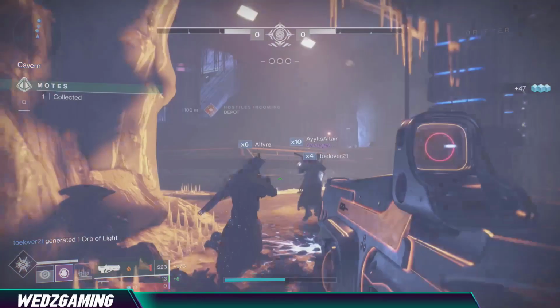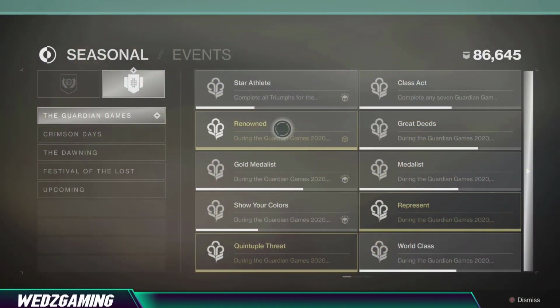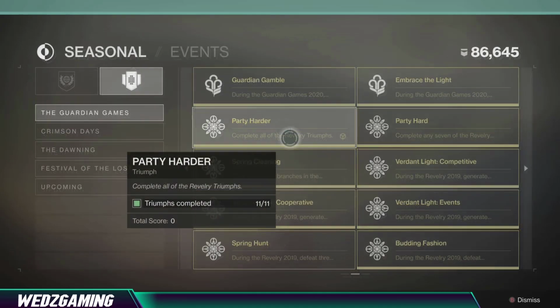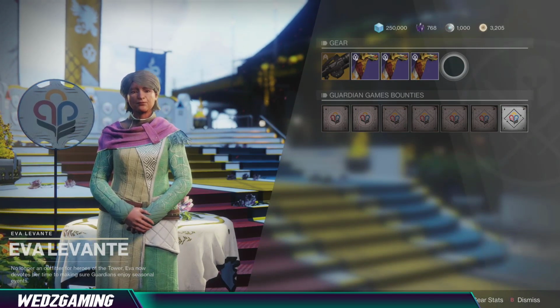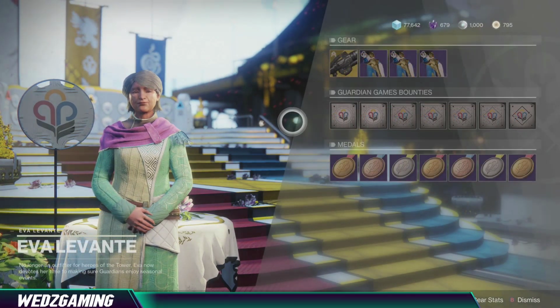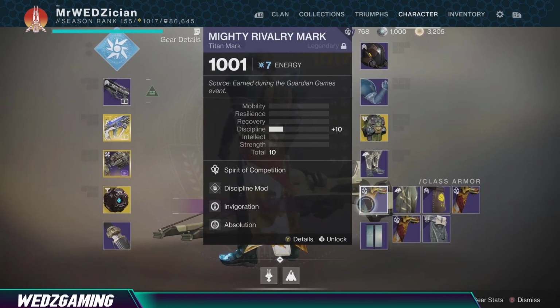You can get this gun via a Triumph called Class Act. The Triumph requires you to complete any 7 out of the 11 Triumphs available for Guardian Games. This entails completing bounties and medals for Eva Levante. Bear in mind, she won't let you pick up any of those bounties or medals unless you have the class item equipped. So make sure you have this equipped.